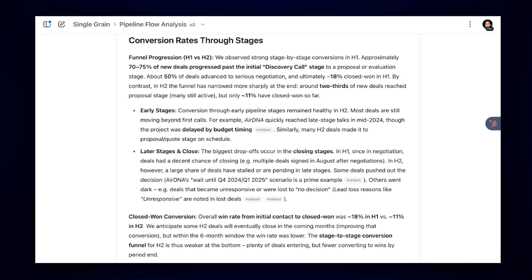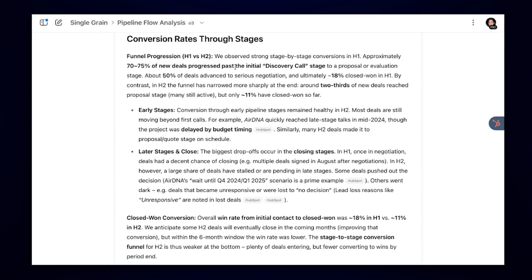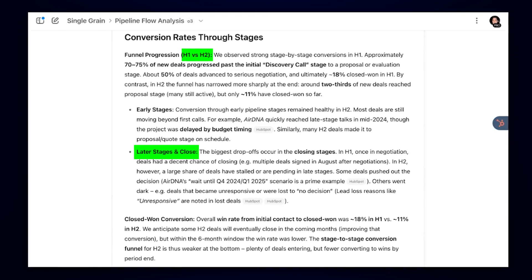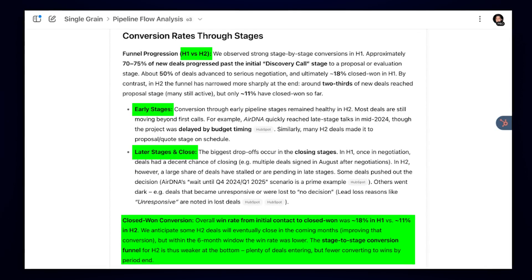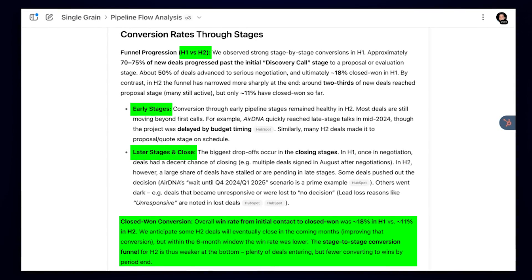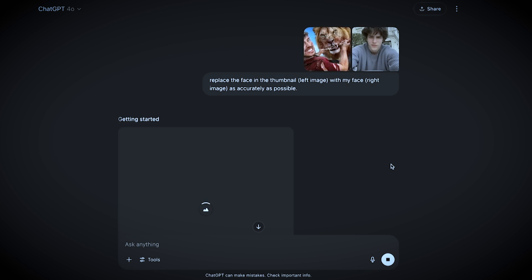I'm going to show you how I think about strategy when using ChatGPT. In this case, I'm using the reasoning model combined with deep research, tying it in with our CRM. I did a comparison between our last six months versus the previous six months — conversion rates, late-stage closes, early-stage closes. It researched my entire CRM and gave me this data, so I didn't have to wait for a data analyst. This work would have taken weeks and maybe cost hundreds or thousands of dollars. You can also think about strategizing for your content — YouTube headline packaging, thumbnail concepts, even having it design the concepts for you.